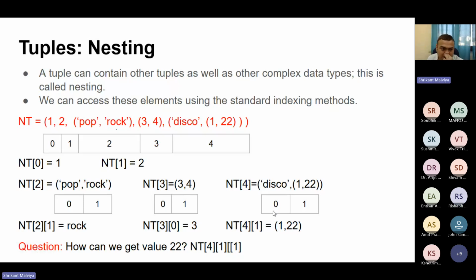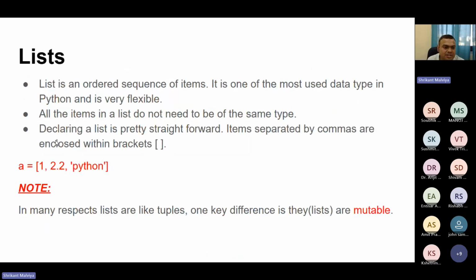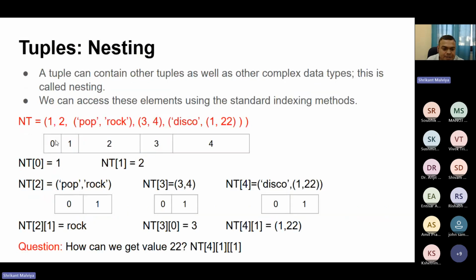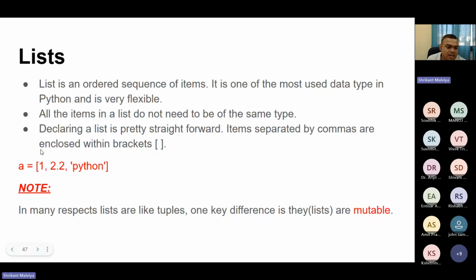That's how the nesting of tuples can be done, meaning tuples inside tuples, any number of them. So that's why they are heterogeneous. We can have a number, a float, or a string, or again a tuple inside a tuple. That makes it more versatile and useful for many different tasks.